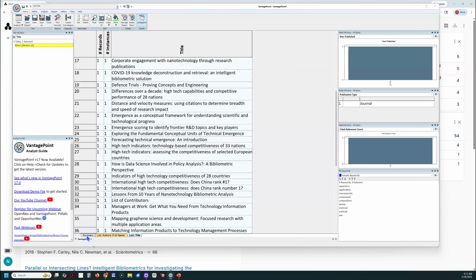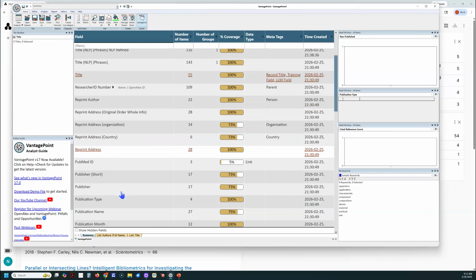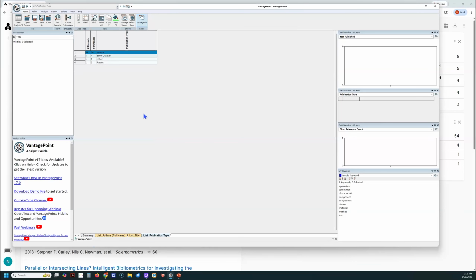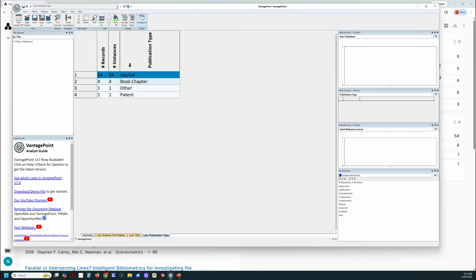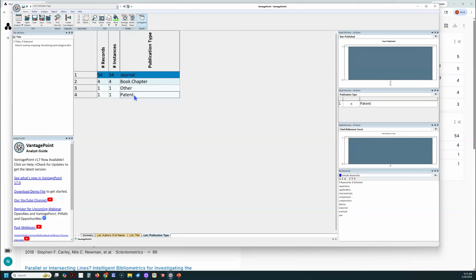There's also some of the index structure coming across. So let's take a look at the publication type. This one fascinated me because I thought for a minute that they were actually going out and mining patent data in the OpenAlex data file, but it turns out classifying one of my publication types as patents is simply a function of the fact that it is a journal article about patent mapping.